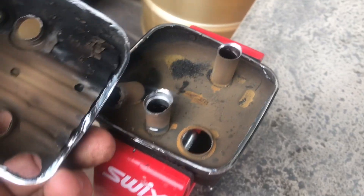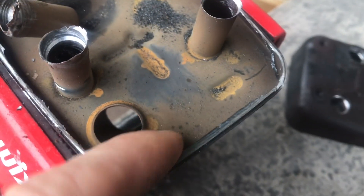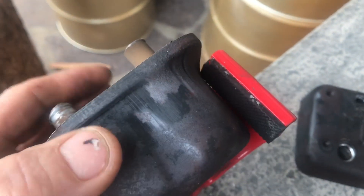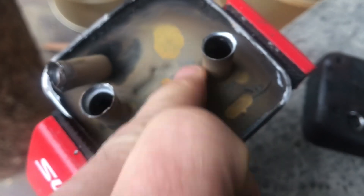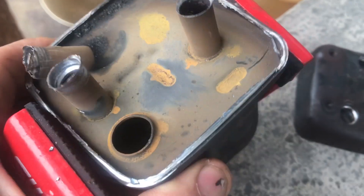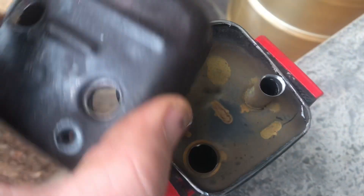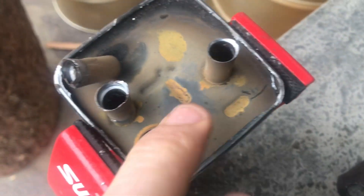That comes off now - it's running just about right. Now what we're going to do is cut this out here. What I did last time - I'll show you what I did on the other one - I cut around there and then that basically takes everything out and then you have to cut around there. I'm just going to see what I can do without doing that, because what that does is shorten it - when you put this back on it shortens the exhaust so you have to make spacers.